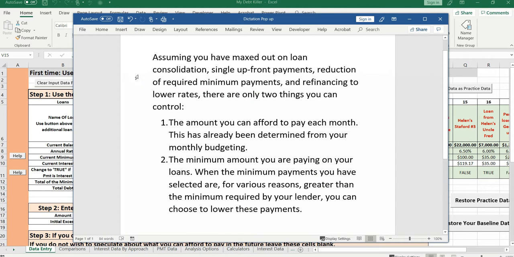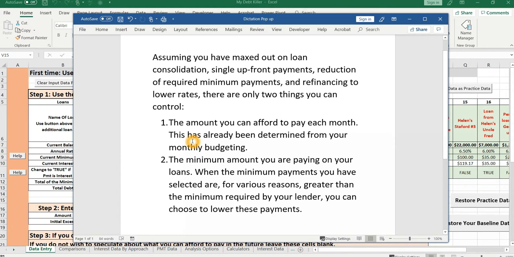Assuming you have maxed out on loan consolidation, single upfront payments, reduction of required minimum payments, and refinancing to lower rates, there are only two things you can control. One, the amount you can afford to pay each month, and two, the minimum amount you are paying on your loans.